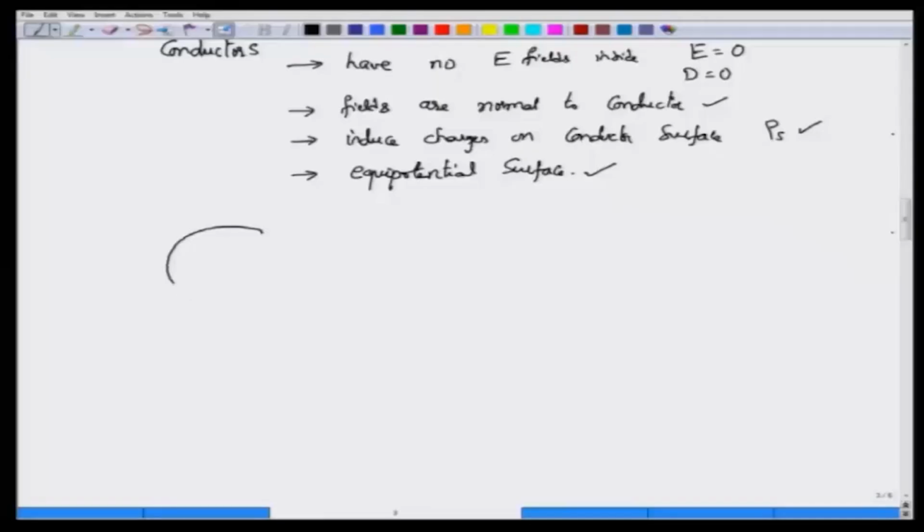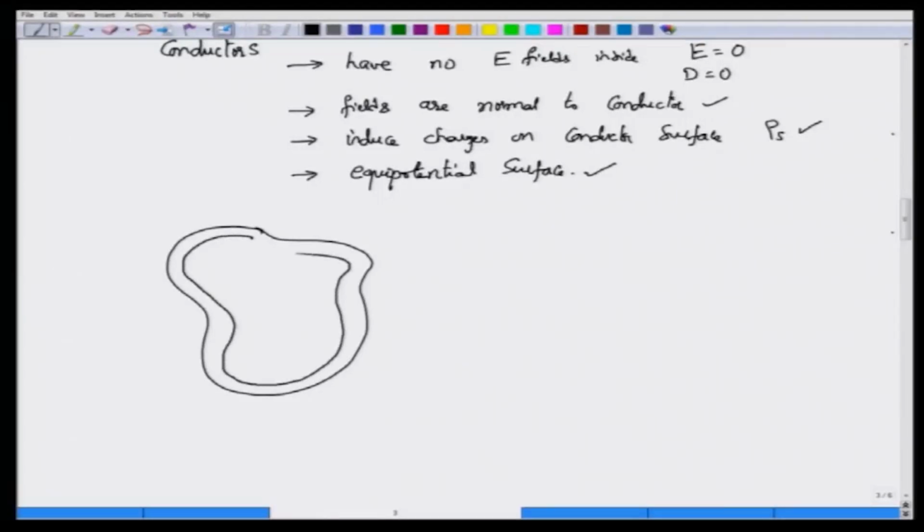So, consider an arbitrary metal enclosure of an arbitrary shape that I have drawn, and you can put any apparatus that you want. There is some apparatus here that I want to protect. Now, this gets protected because there will not be any electric field inside. Why is there no electric field inside? If you remove the apparatus for a minute and take the interior surface Si, this surface does not enclose any charge. Assuming that you are not placing a charge inside, there are no charges here, and consequently there are no D fields, correct.